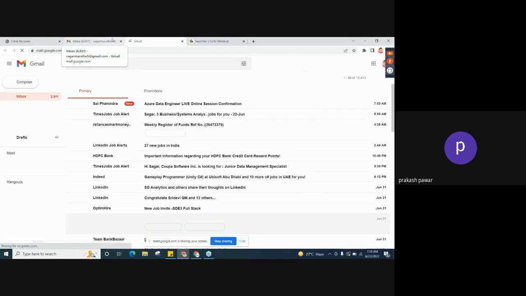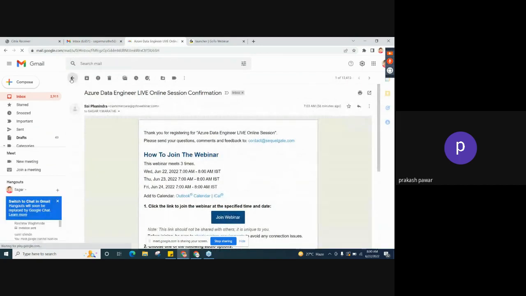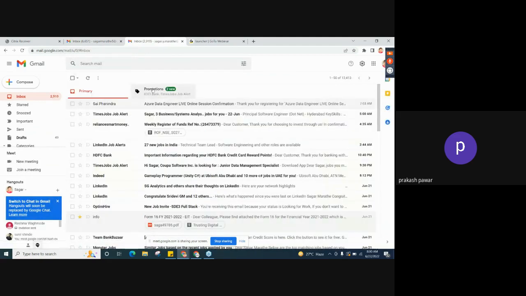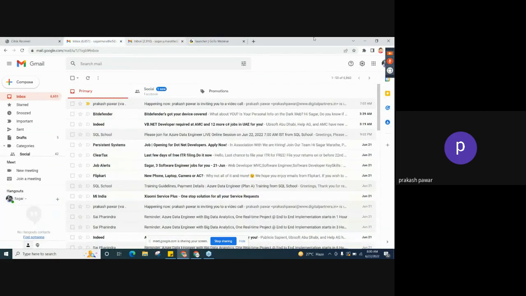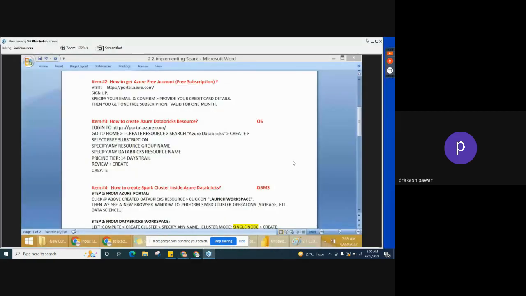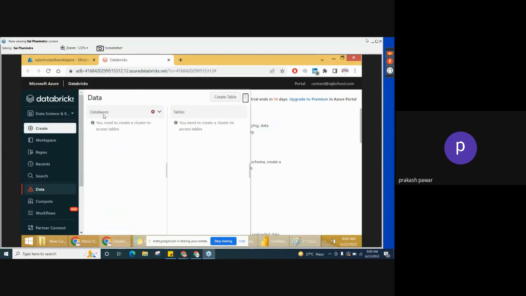Hey, I have a question. Isn't Spark in-memory rather than storage? Not really. Here we are going to have something called DBFS and databases. We are going to create our own databases and tables. There is memory, but there is a database as well. Let me show you. Go left, and there is something called data. We can have our own database and create databases and tables, just like another database platform.